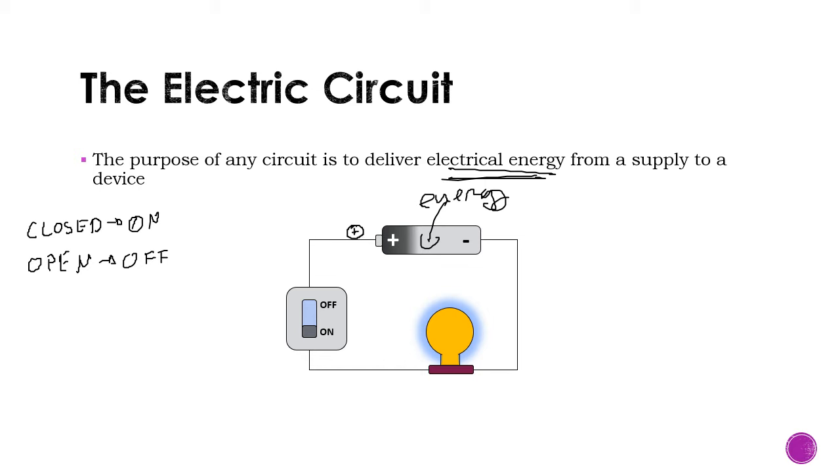It is also positively charged. It leaves the battery carrying with it some electrical energy. Remember, it has energy with it. That's the point. Now, this charge, because it's positively charged, is being repelled by the battery and it moves. Remember, it wants to deliver the energy and it moves through the circuit.